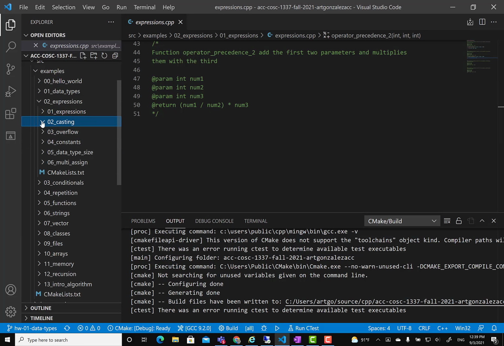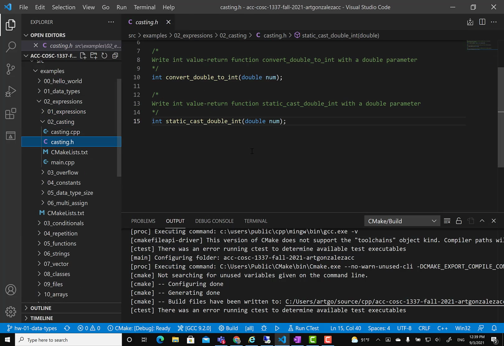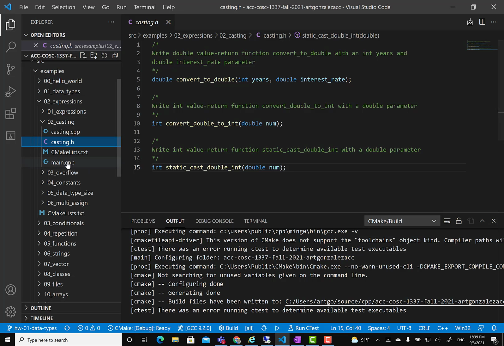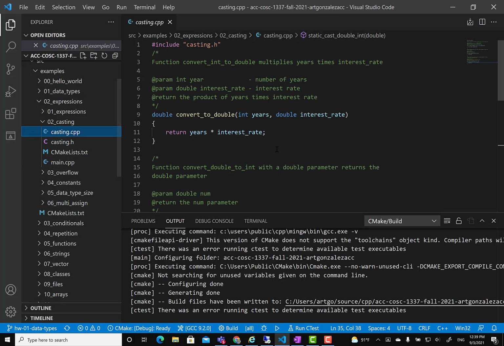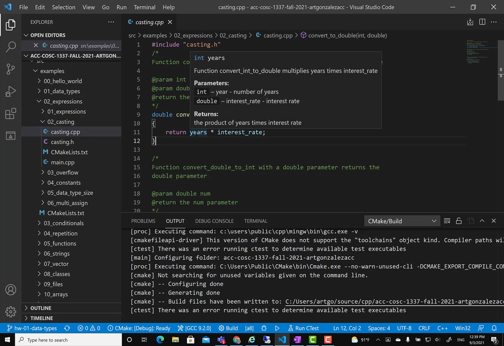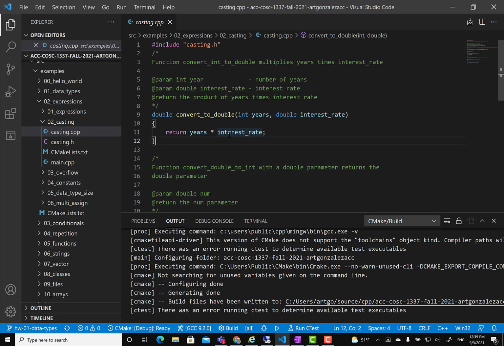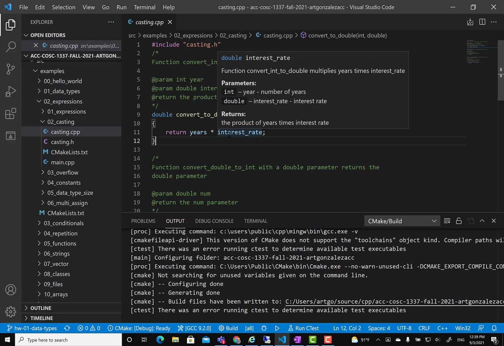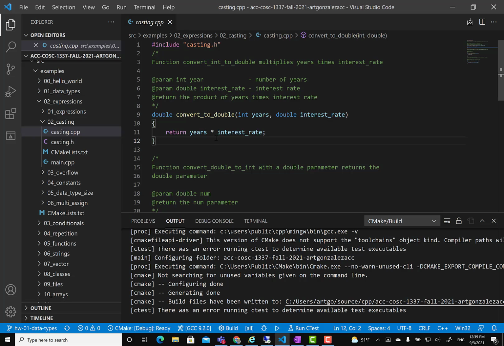We were introduced to casting. Some of it is automatic, some of it is not. If we are working with a double and an integer, the integer, in this case years, will be converted to double before the multiplication takes place.